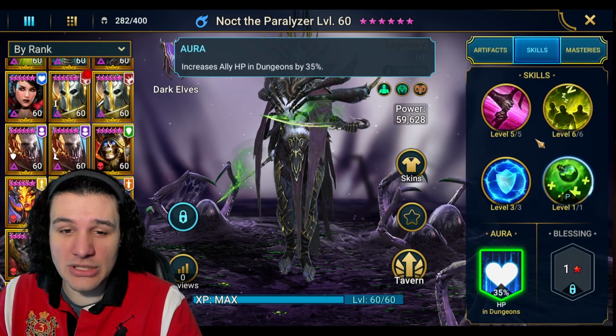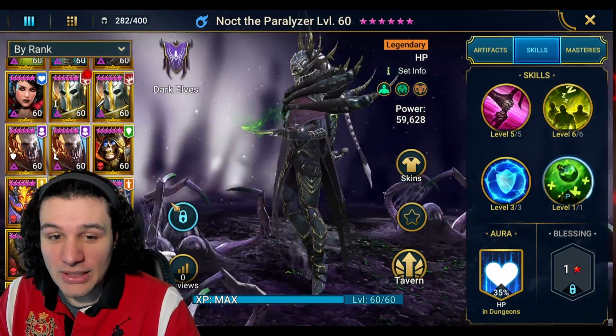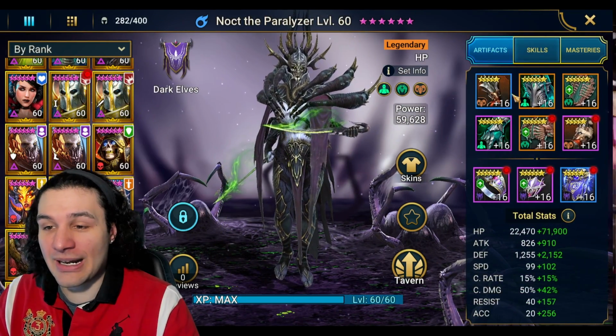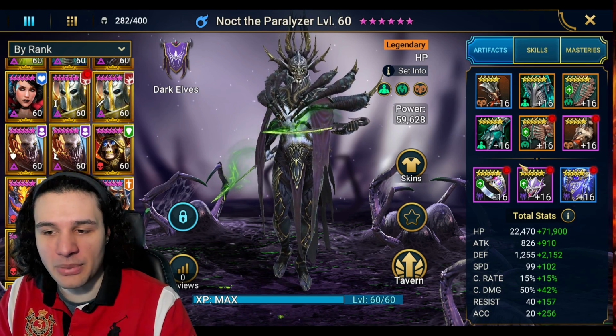If you want something to be wrong with the champion, you want it to be the aura. So now let's take a look at the champion itself. He looks cool, right? So this champion looks really good. What did I do for artifacts? I went with a pure tank build on this guy.